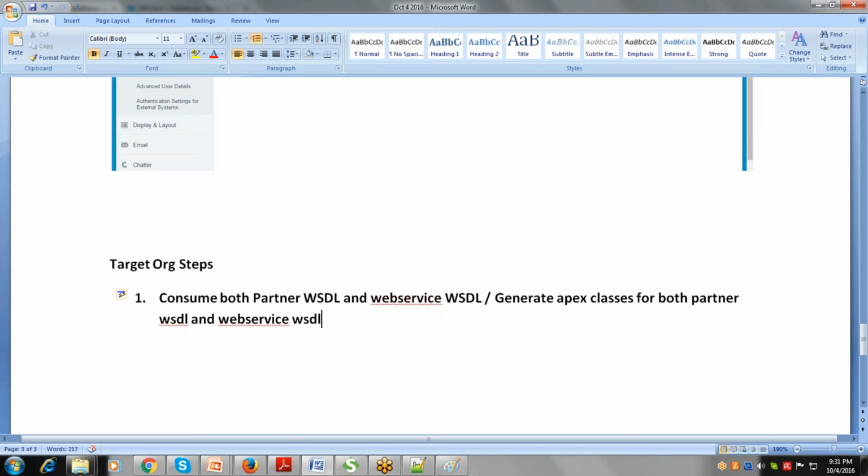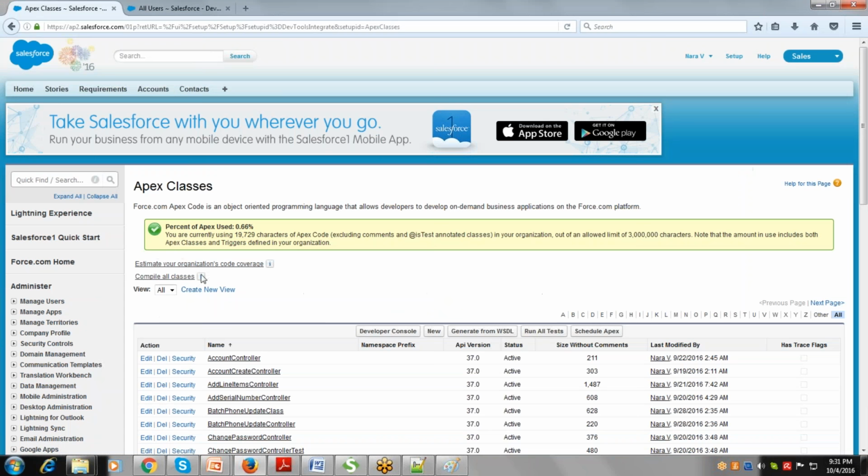To consume, which means to connect or to pass the parameters, we have to generate the classes. This is step one.